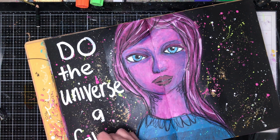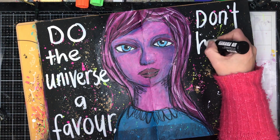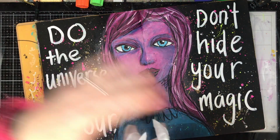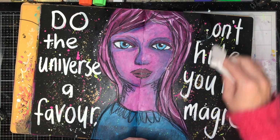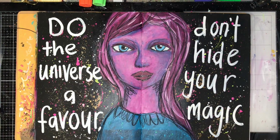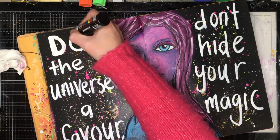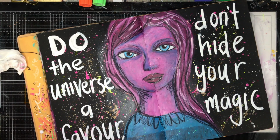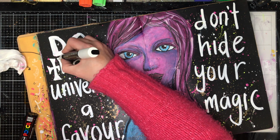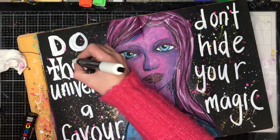So the final thing that I'm going to do for my page is put a big quote on it, which is: do the universe a favour, don't hide your magic. To write my quotes, I use my paint pen, and the reason I use a paint pen is exactly for that reason. Paint pens are acrylic paint. I have done my background in acrylic paint. If your acrylic paint is not dried, you can wipe it off. So it gives you that little bit of opportunity to wipe something off.